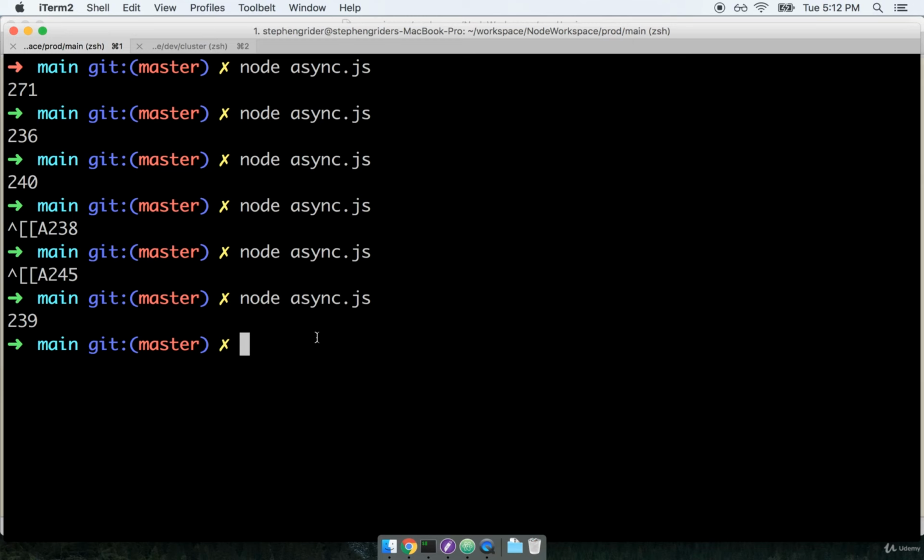Let's pause right here, and then we're going to use this code to do some more benchmarking in the next section, and that's going to give us a better sense of what Node is doing internally to handle network requests. So quick break, and I'll see you in just a minute.